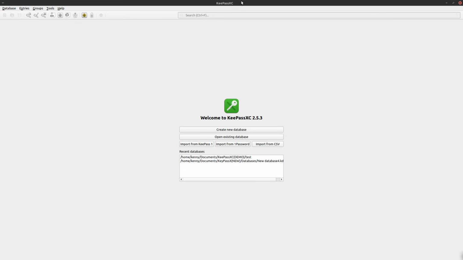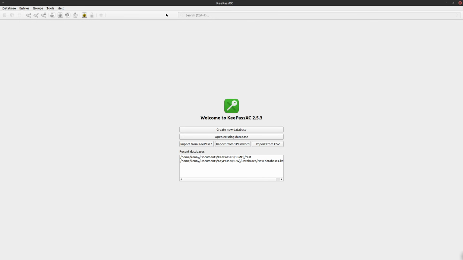Which brings us to KeePassXC. This is an offline password manager that I've been using for a few years now. It's open source, community developed, and it is built using the Qt5 libraries, which makes it a multi-platform application. You can use it on Linux, Windows, and macOS. It's available in most software stores too, so it's easy to install on Ubuntu and Mint-based distros. Just search for KeePassXC in your repository.